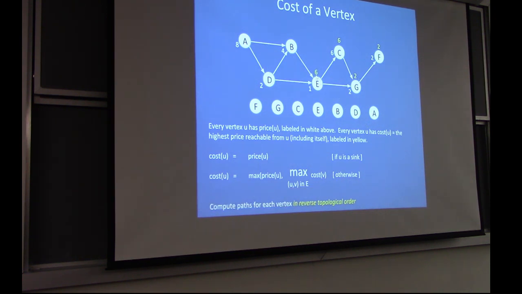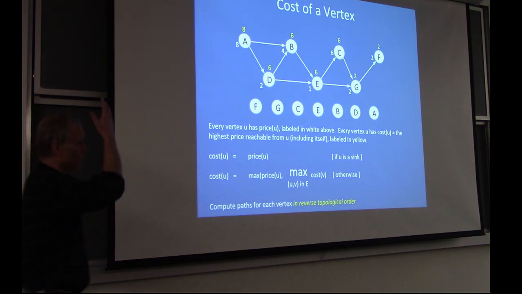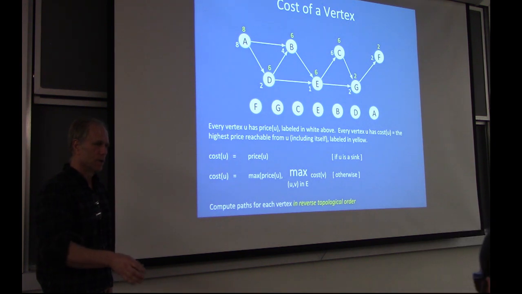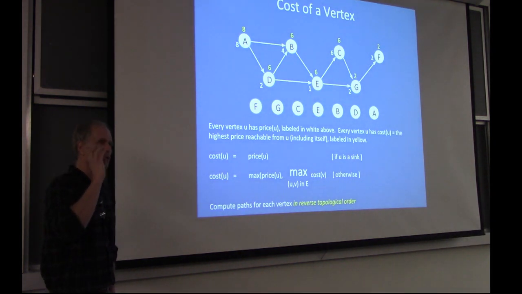And then, yeah, now it's going to work out. B, we take the max of yellow 6 and white 4. D, we take the max of yellow 6, white 2. And then A, we take the max of yellow 6, and white 8. And so we work backwards. And again, this is a non-recursive operation at each step. And that operation is based on previously computed values. And how do we know that those values will have been previously computed? Because we're doing things in topological order, or in this case, reverse topological order.